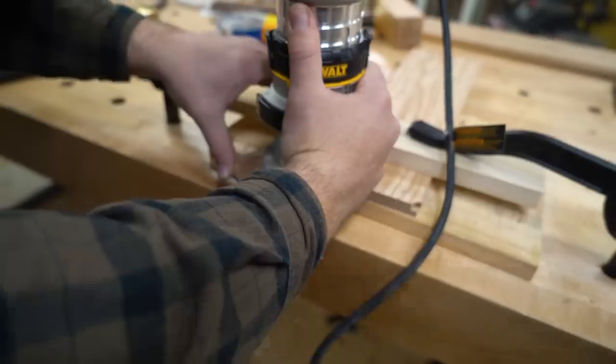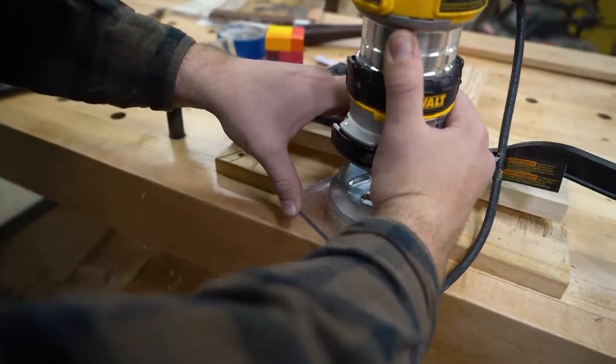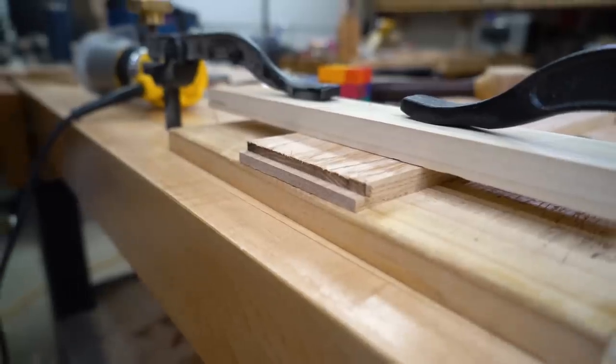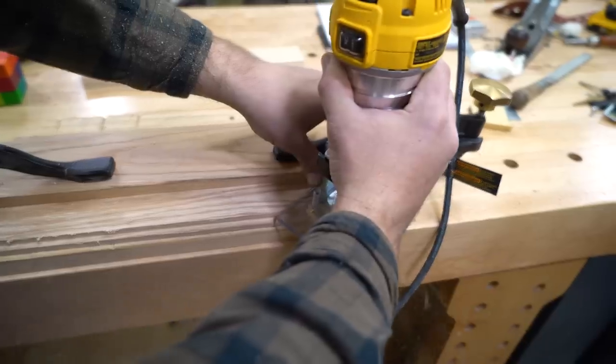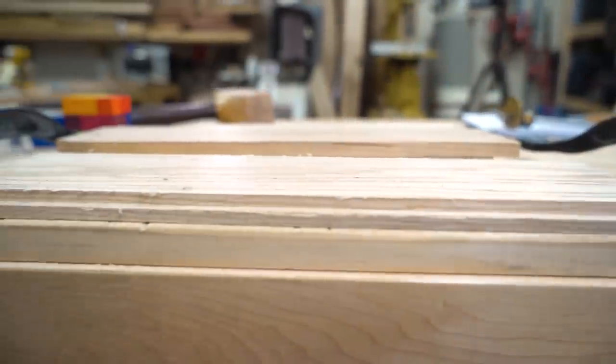Then using a router and clamping a fence on my bottom board, I'm going to cut a rabbet that will then later on sit in a dado that I'll cut on the side and front and back pieces later on. But to save yourself this step, you could just use a 1/4 inch piece like I used on the top. I would probably do it that way next time.